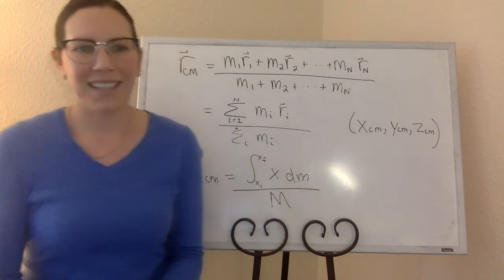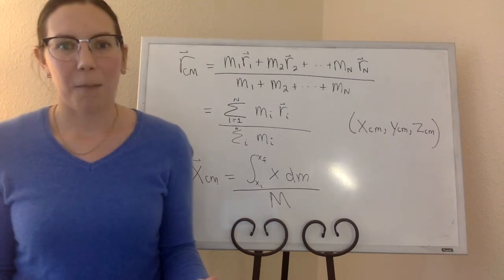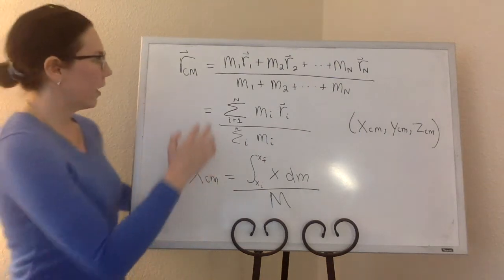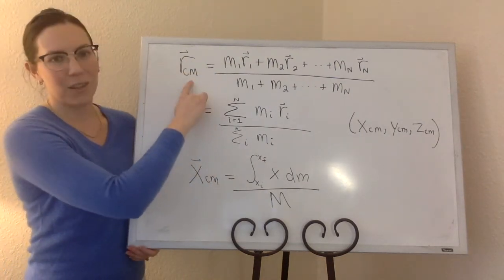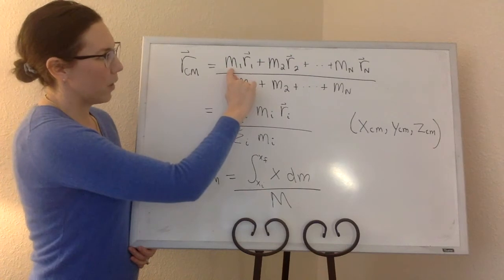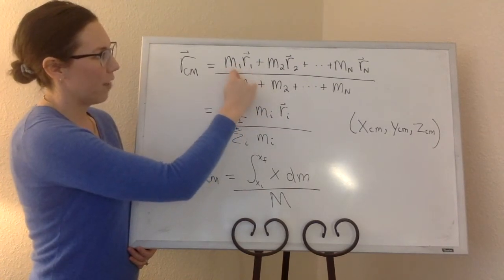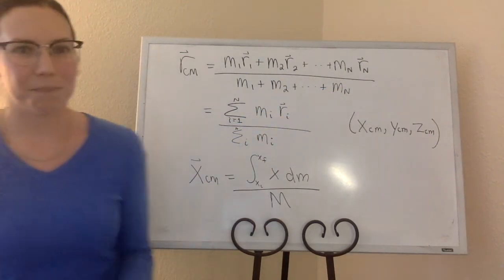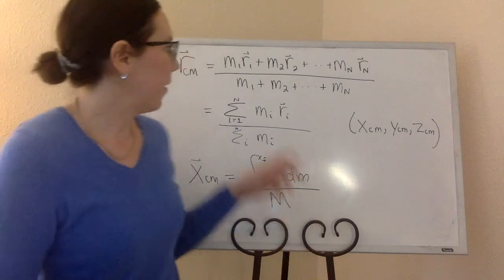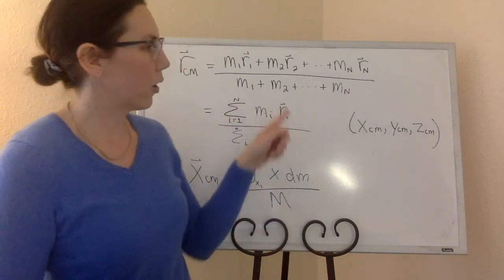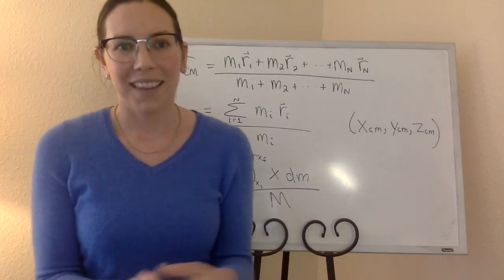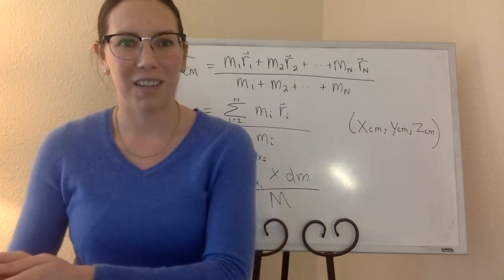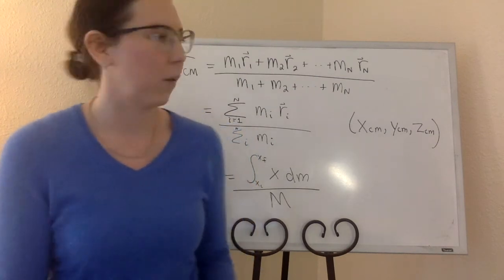Okay, so let's first consider a system of point masses ranging from i equals 1 to i equals n. In that case, the coordinate of the center of mass, this is the position vector to the center of mass, is equal to m1 r1, the position of mass 1, plus m2 r2, all the way up to our nth mass. And that's divided by the sum of all the individual masses. Essentially, the total mass is on the bottom. This is like a weighted average of the positions of all the masses, where a position of a higher mass has more weighting than a position of a lower mass.